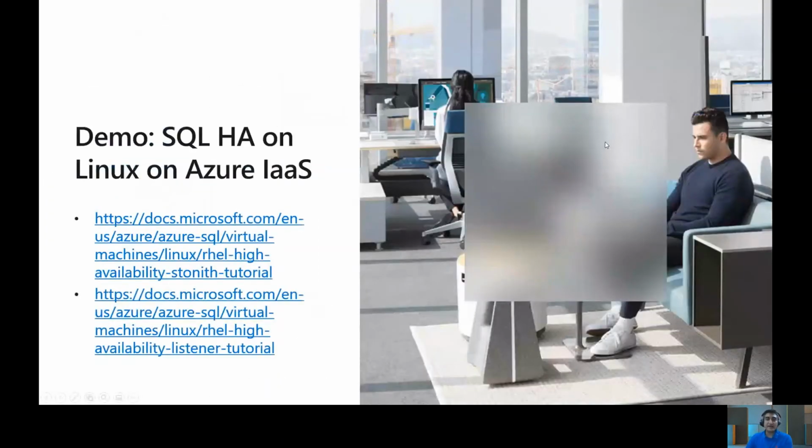So let's just take a look at a demonstration of what a Linux Pacemaker cluster looks like and how to manage it. I have also pasted links over here on how to configure the Pacemaker clusters with Always On availability groups in Azure. These two tutorials are specific to Red Hat Enterprise Linux, and we have the tutorials for SUSE Enterprise Linux in process, which will be published in the very near future. And we are also working with our Canonical partner to build the Azure ARM fencing resource for Canonical as well.